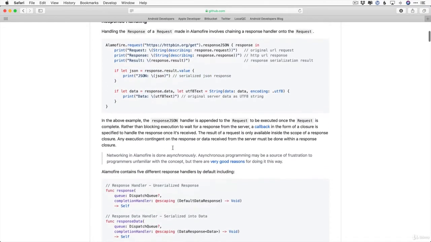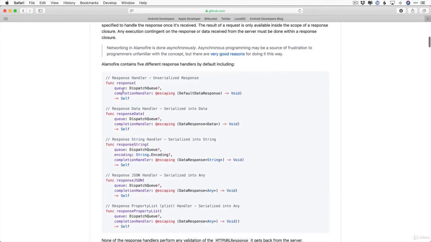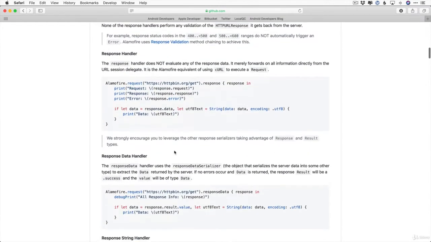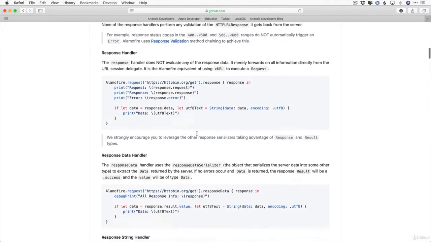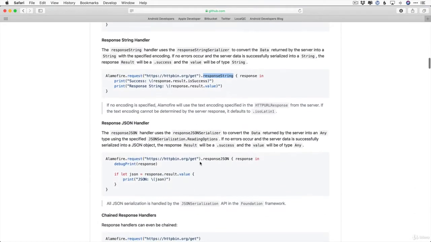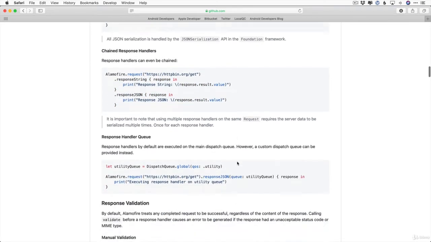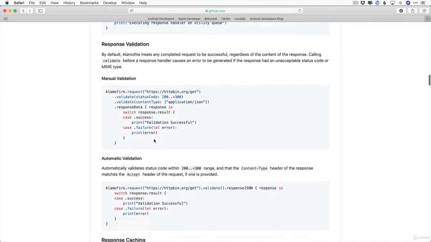There are some other response handlers here. They have responses of type data handler, string handler, so if you expect the data to come back as data, or as a string. We already talked about JSON. And you can even chain together different response handlers. Now, I'm not going to go over everything in here.